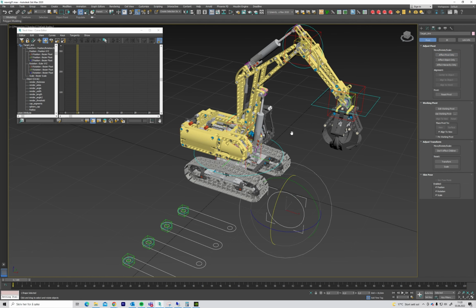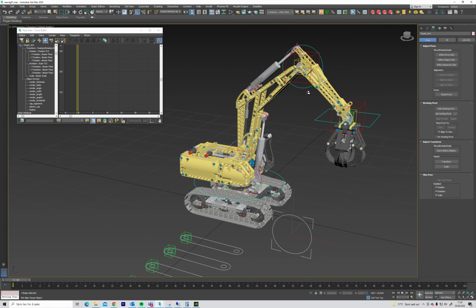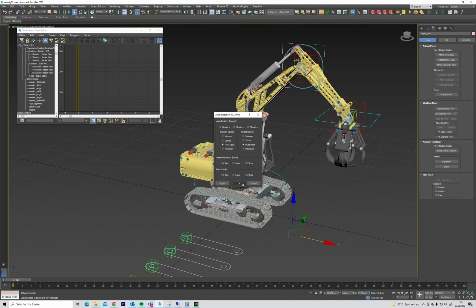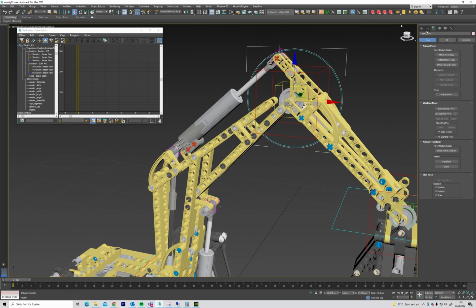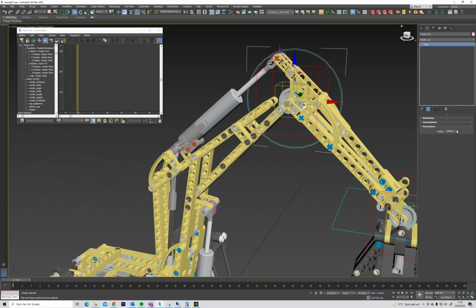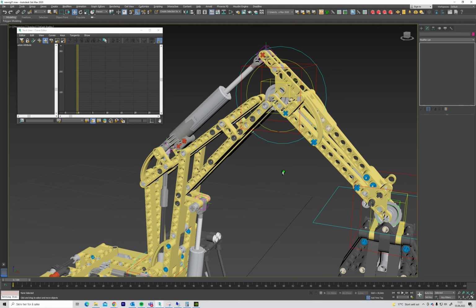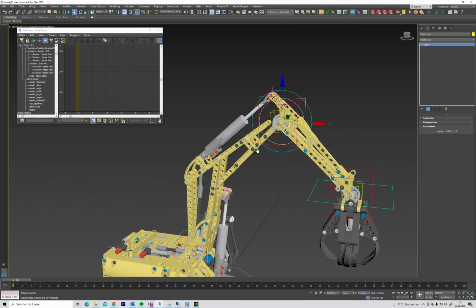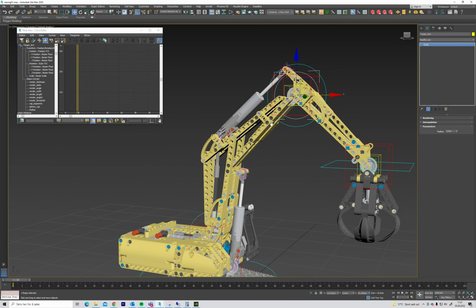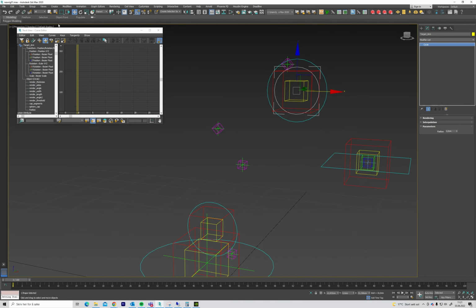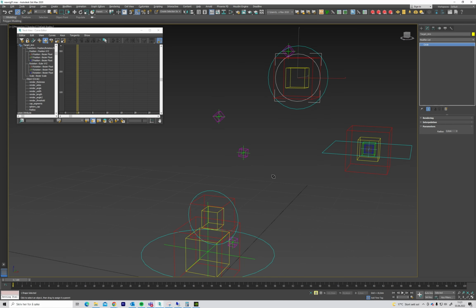Align to world. I'm going to make that one a bit smaller. Make it yellow. Link it to the previous red one.